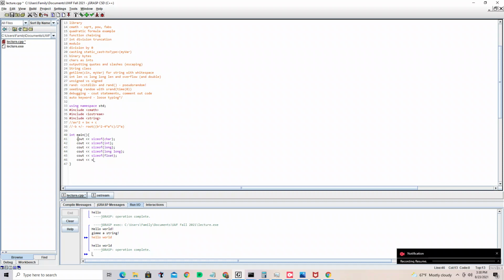And it's platform dependent, compiler dependent, so we'll see. Your results may not be the same as mine.